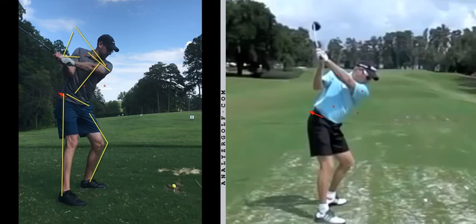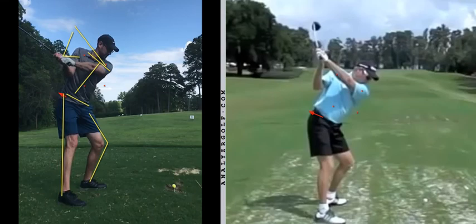That position at P4 is pretty much set up by the setup changes we discussed and the move from P1 to P2. To summarize: at setup, strengthen the trail hand and soften the trail arm — that will help with the trail shoulder positioning. Then from P1 to P2 and P2 to P3, change flex in the knees as much as possible. Think in terms of hands in and maximum hip turn from P1 to P2 or P3 — you could even focus on P2.5 as your reference. Send me video footage as you work on the feels so we know you're moving in the right direction, and let's get cracking on improving that P4 courtesy of the changes at P1 and the move from P1 to P3.